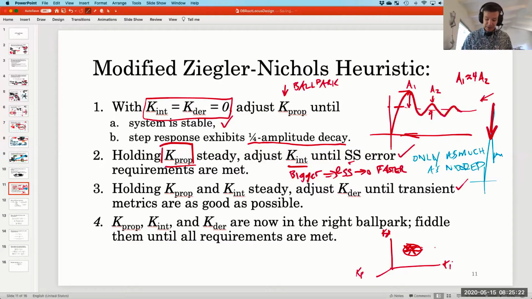The advantage of doing Ziegler-Nichols is that this search space is way smaller than the region we started with, which was the entirety of 3 space. Maybe you only want to do positive gains, which is reasonable, but this little bubble is still so much smaller than the positive orthant. So even if you don't buy that this is a heuristic, it gets you a nice starting point for maybe a search algorithm.